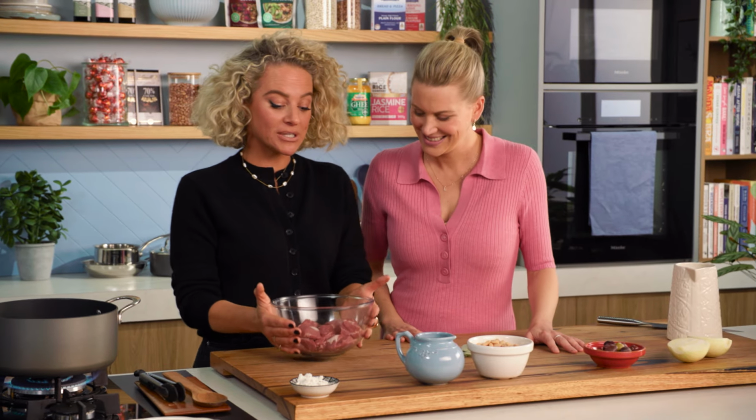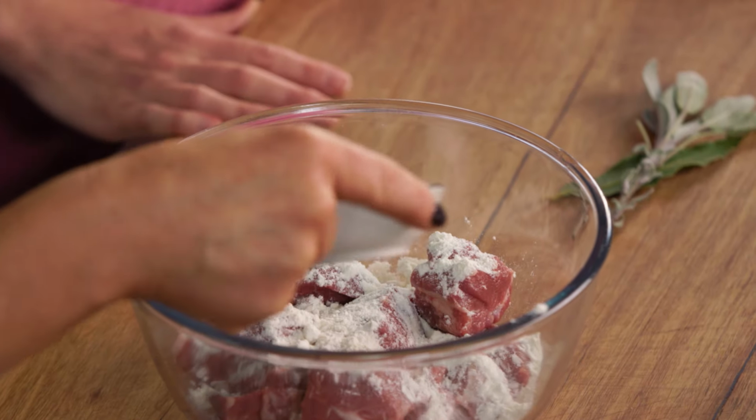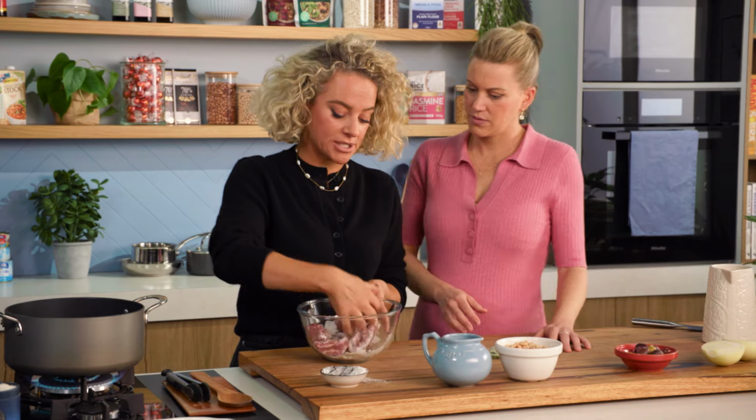All right. So we've got some beautiful lamb shoulder here, which I'm just going to coat with a little bit of flour. Okay. And then we're going to pop it in the pan over there just to seal it.